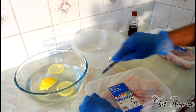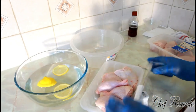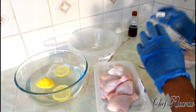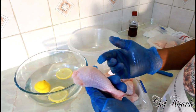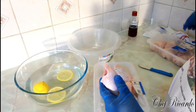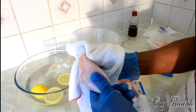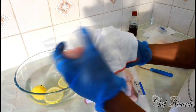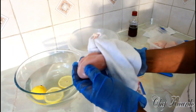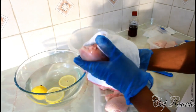This is the way when you go to the shop and you buy your chicken. This is one of the ways, or you can get rid of the skin. If you notice there's skin on the chicken, if you go to the local butcher shop, you don't need to remove the skin, they will do it for you. So the best way is to get a clean piece of kitchen towel, go on the chicken and pull it off like this. All right, that's the best way to clean your meat. Get rid of some of the fat, as you can see. Just clean it up with the cloth.